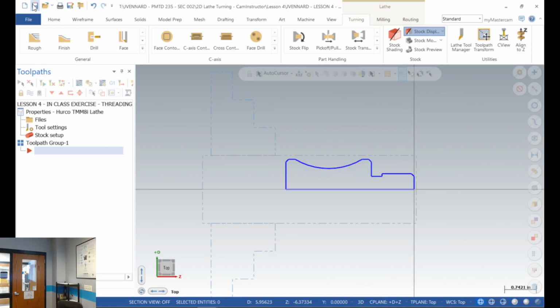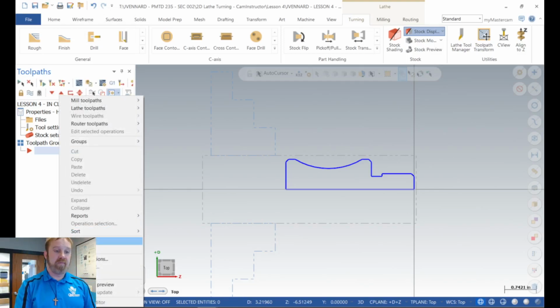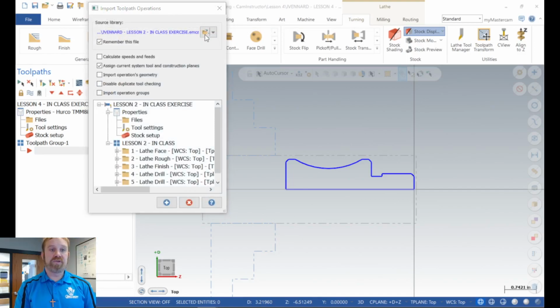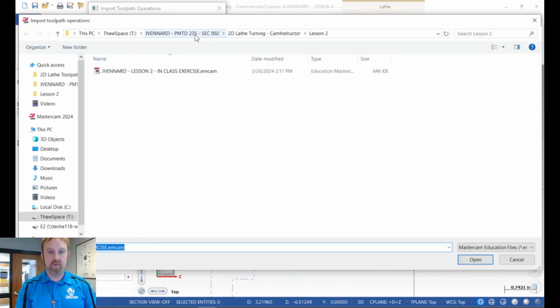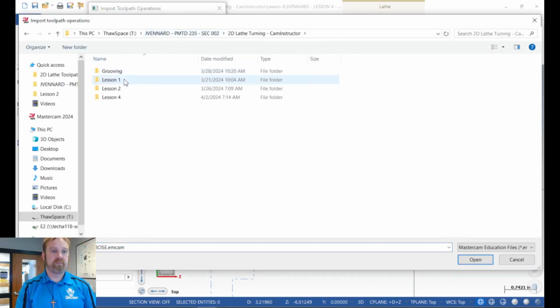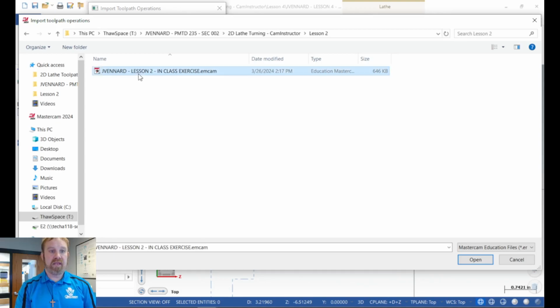All right. What I'd like you to do is you're going to right click and go to import. I want you to go to your lesson 2 folder and import your lesson 2 in-class exercise file.